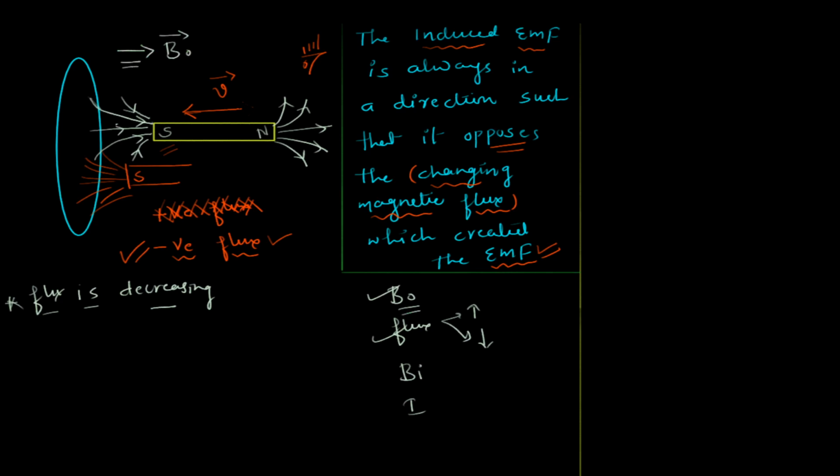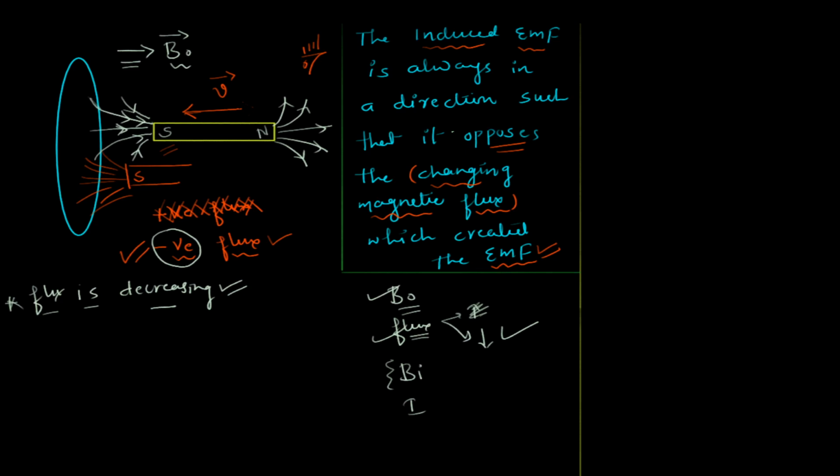Why? Look at the arrows. It's obvious, all these arrows, the original magnetic field is to the right of the diagram. Alright, that is established. Is the flux increasing or decreasing? We have already established that it is decreasing. Actually the flux is increasing, but it's a negative flux which is increasing, meaning flux is actually decreasing. So this is not the case, this is the case. Flux is decreasing. With the decreasing flux, now Lenz's law kicks in. So if the flux is decreasing, what should the induced magnetic field do?